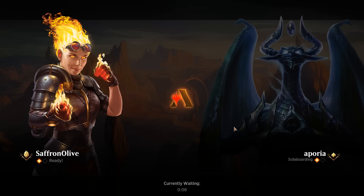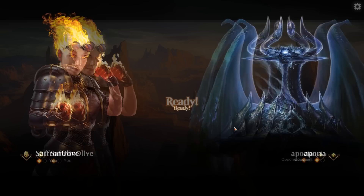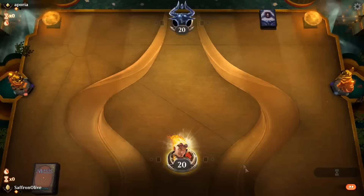That was a little brutal. Good news: we're on the play for game three, and that's where we want to be with this deck. On the play this deck is even scarier. With a good draw we can hopefully kill Nexus before they get to do their thing, or get far enough ahead that even if they try to go off early and fizzle, we win on the next attack.